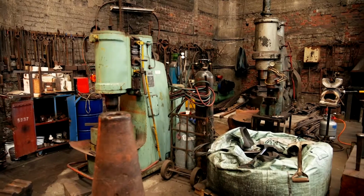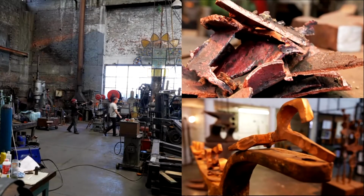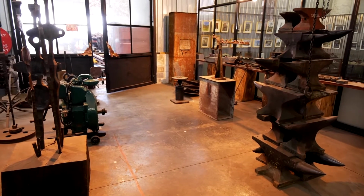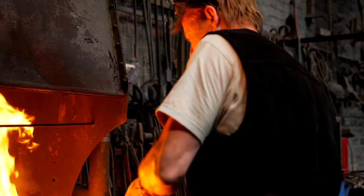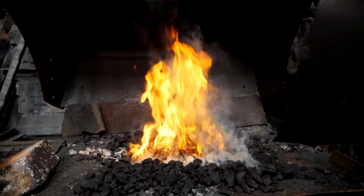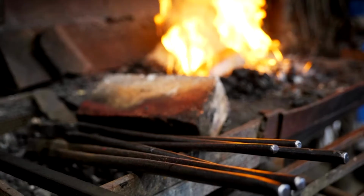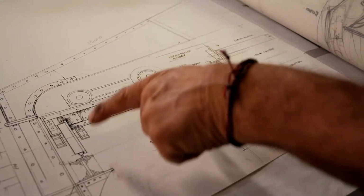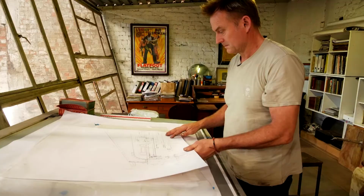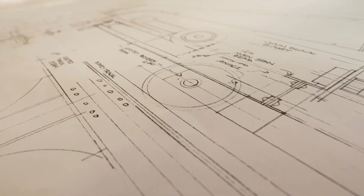Distinguishing himself in art and design at Cape Technicon, he soon took his own path. When I was younger, I studied art and then found myself working for a company that was doing restoration of furniture. I started working with the metalwork. So in order to restore them, I had to learn those techniques. I think working in South Africa in a bit of a vacuum, there really were no other blacksmiths at the time, helped me to develop things and learn how to do things in my own way. And I found that that actually is instinctive.